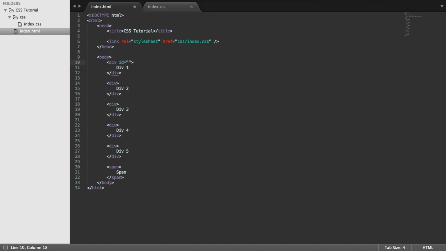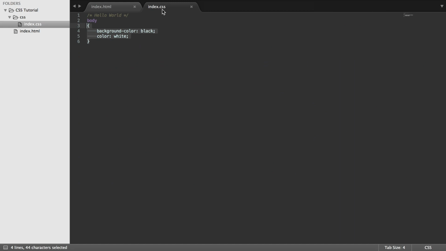So it's only unique to a particular page. It's good to know that. I'm going to put yellow, save that. If I refresh, obviously it's not done anything because that's just an identifier. And to actually refer to an ID in CSS, you don't put yellow, you put hash, then the name of your ID. It is case sensitive, so bear that in mind.